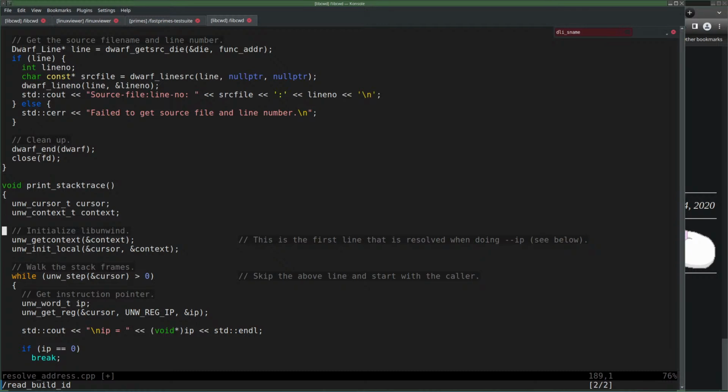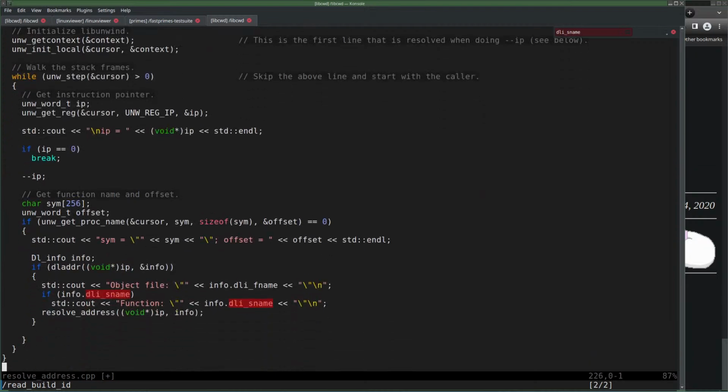What is this thing doing? It's calling libunwind. We're using libunwind to get the whole stack trace. Get function name and offset.